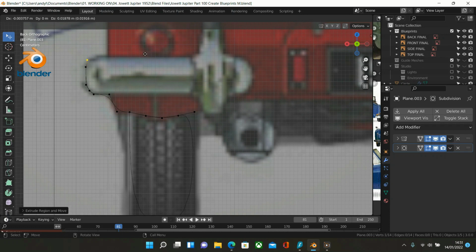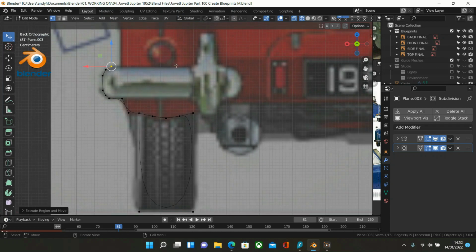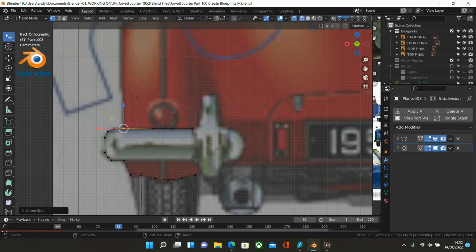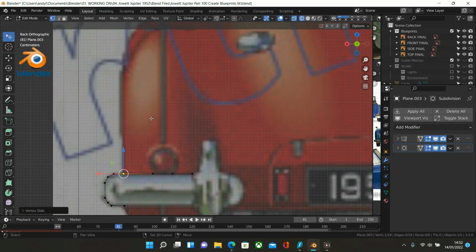So press E, just follow what I'm doing. If it gets too boring along the line, I'll probably do a slow time lapse, so you actually see what I'm doing. So press Control and R and add 3 in here, just for effect. Press G twice and bring that to here. I'm trying to get through this as quickly as I possibly can.